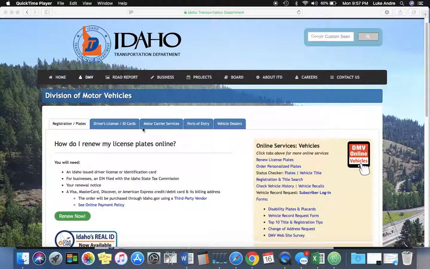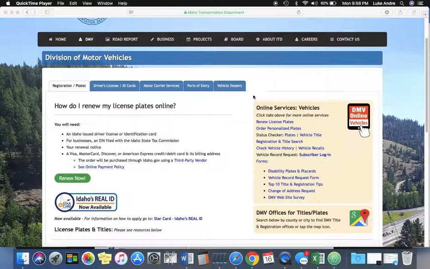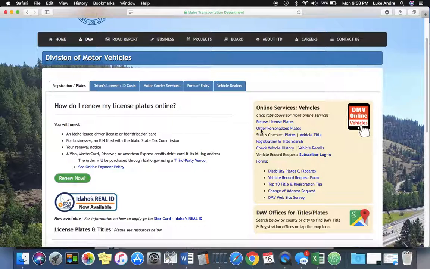You have a bunch of tabs here that you would start with, just your typical items for navigating through the different subject matter of the website. Over here you have some quick links for commonly visited portions of the website, one of those being to order personalized plates. As a note, I really find it useful to have these quick links over here for people who are using these services that are frequently used. You can just come over here and click something without having to dive too deeply into the website. So let's go ahead and click into the Order Personalized Plates link.